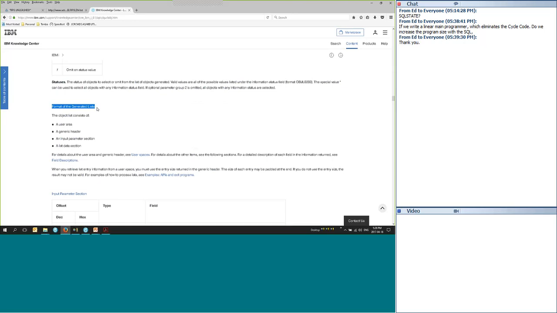And in the case of generated lists, and all generated lists, and I stress this again, all APIs that generate lists have exactly the same structure in their list. They have a 64-byte user area at the top of the list, at the top of the user space. That is to allow the user application to put their own information into that list and pass that list on to somebody else.